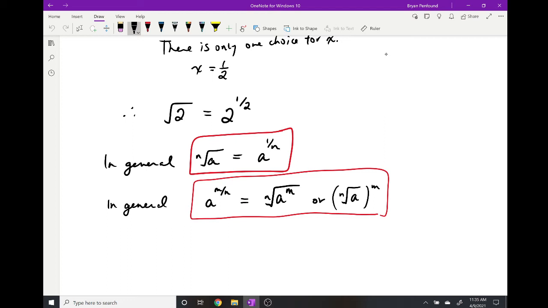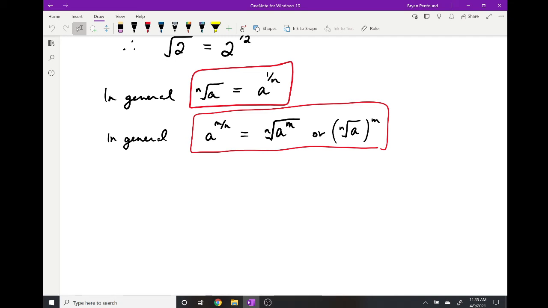We won't be spending too much time with roots because we just simply don't have the time to do that. And there are some other modeling things I would like to show to you next week. So I guess for now, we'll work on one final question. I just want to give you an example of a style of question that might be on the final exam. So typically, we will have some kind of simplifying exponents question.